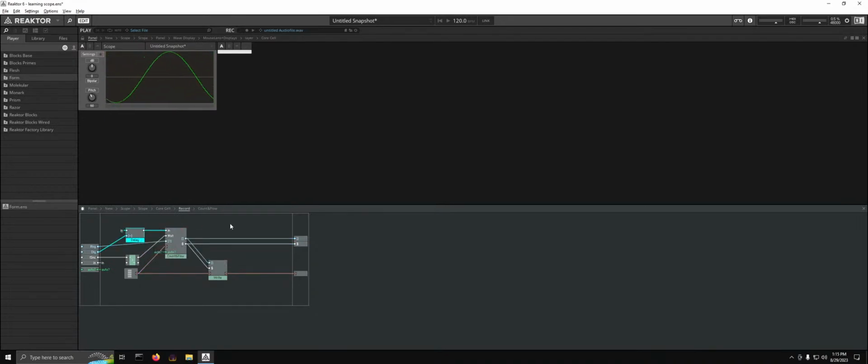This delay right here continuously records 128 samples over and over again. When you put something into the minus or delay part, how much you want to delay it by, it takes the index that comes in and keeps reading the sample.